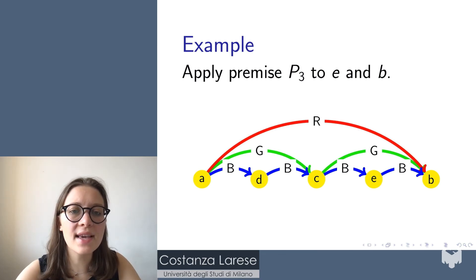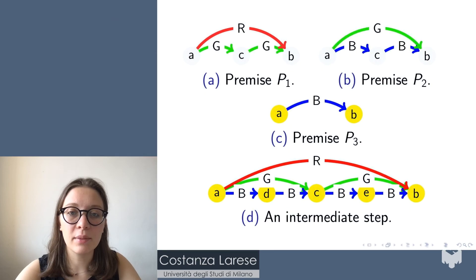So why is this argument synthetic? Well, it is synthetic because some of its intermediate steps introduce new individuals into the argument, in this case D and E, which do not enter the configuration of the premises, which are much more simple than the intermediate step. And these individuals are at the same time essential to obtain the conclusion.